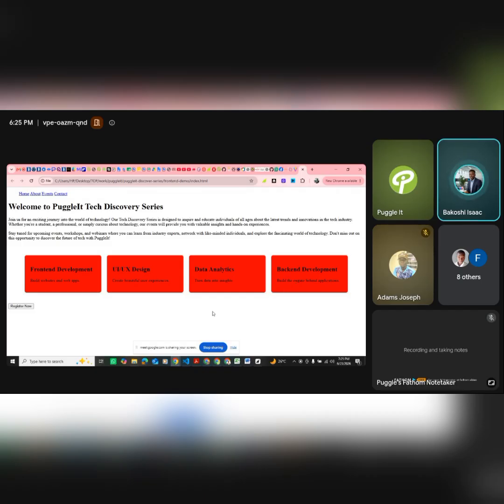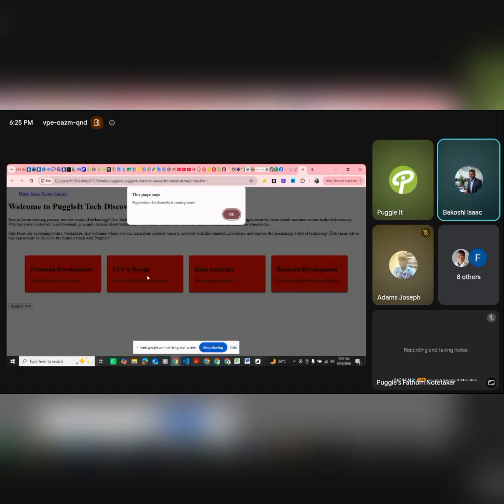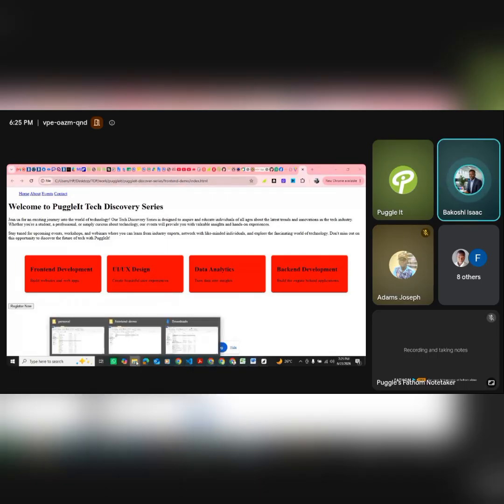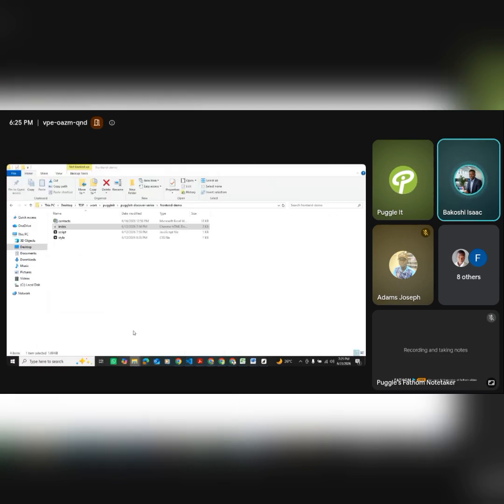Then to test our JavaScript in action the last time, we just created a simple button where, once you click on Register Now, it alerts a message. So we did all that with the people that were available in our last session. What we want to do today is just to see the backend in action. All of this you are seeing is just front end in action. So we want to see back end in action.